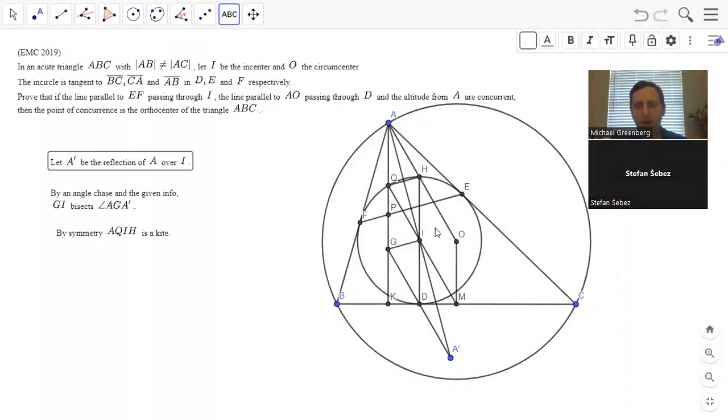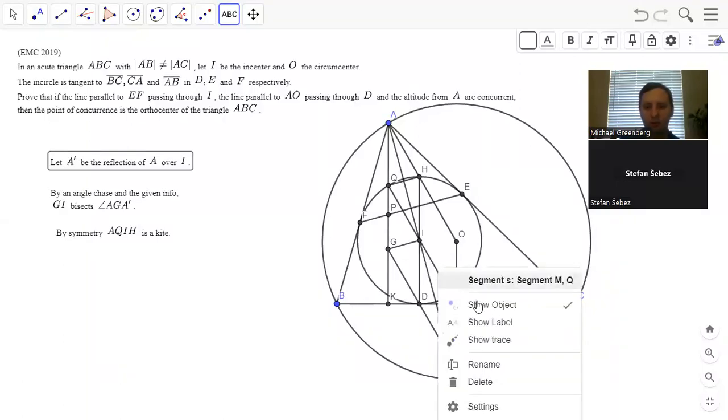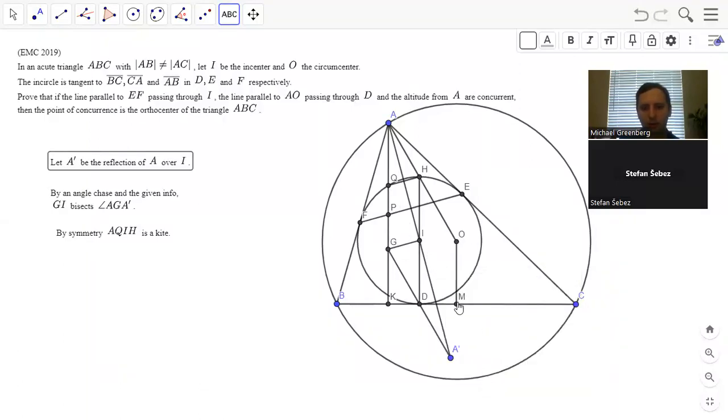But then these are all parallels. QH is parallel to EF is parallel to IG. And how do we know this is parallel to IM? I forgot that. We don't need that Q, I, and M are collinear. We don't need that. Interesting. Do we even need point M? Maybe not. Maybe just for that part of showing it is the orthocenter, that OM is half of AG. Then maybe we need to prove Q, I, and M are collinear.